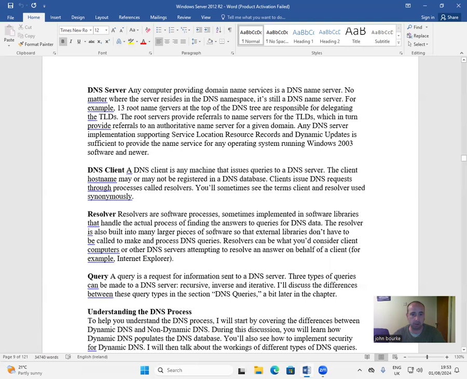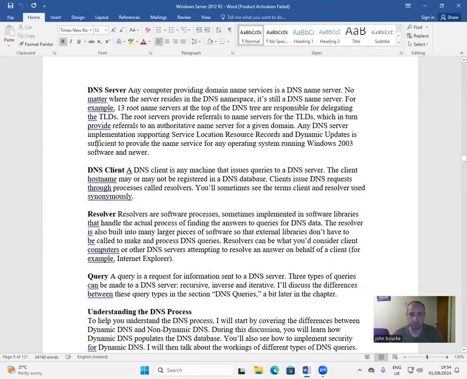No matter where the server resides in the DNS namespace, it's still a DNS name server. For example, 13 root name servers at the top of the DNS tree are responsible for delegating the TLDs. The root servers provide referrals to name servers for the TLDs, which in turn provide referrals to an authoritative name server for a given domain.